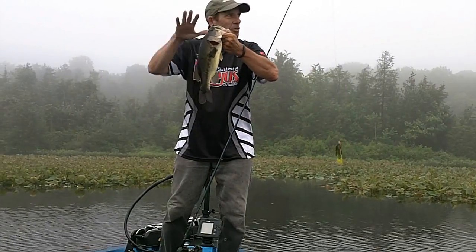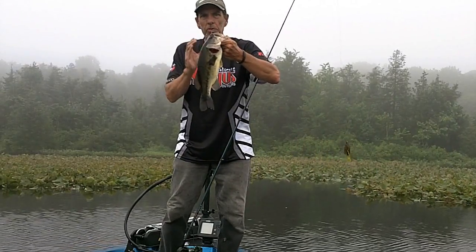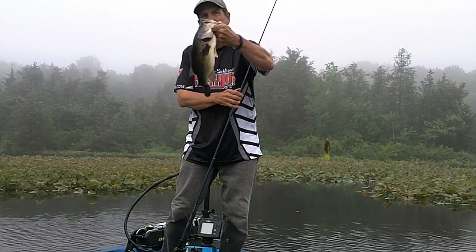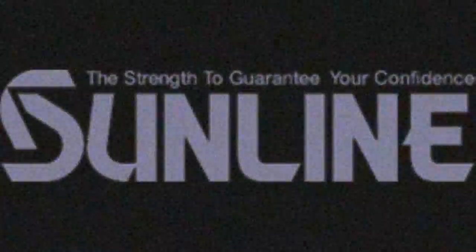It came up into the pads, right into the back of a creek here. Saw a little bit of activity, flipped in with that Northstar swim jig, let it hit the bottom, raised it up, started to swim it, bang, hit it right away. Decent bass. I got my Power Flow down, stuck in the mud in the bottom of the lake, sitting so still.